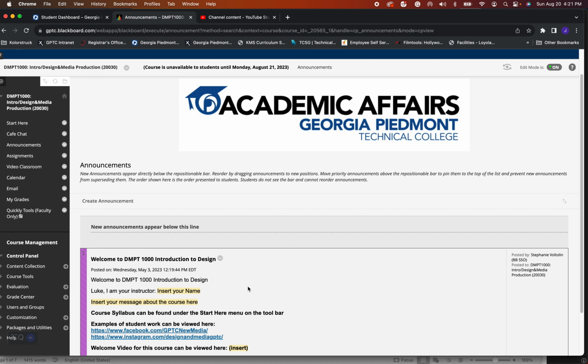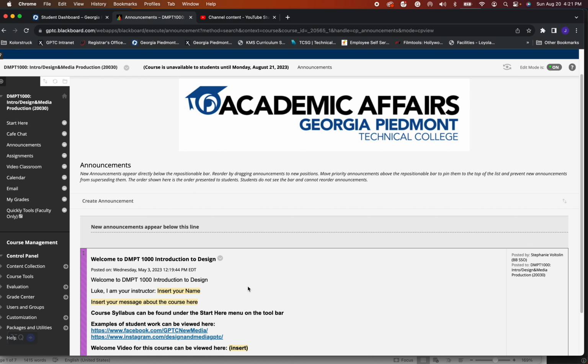All correspondence between faculty and staff and students has to be done through your gptc.edu email address. We cannot send it to your Hotmail address or your Yahoo address or your Gmail address, whatever address you use in your non-school life. We cannot send any emails there. We have to send them to your school email address.